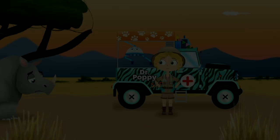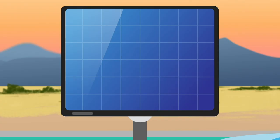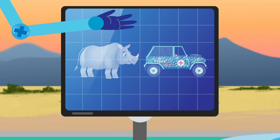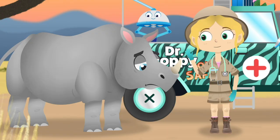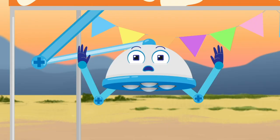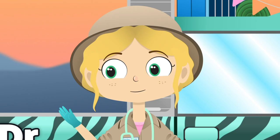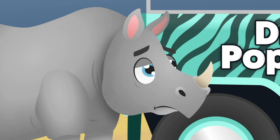Rhinos are enormous. They are covered in thick skin as tough as a suit of armour. And even though they only eat plants, they can grow to the size of a large car. Hello, Shaka. What seems to be the problem? Goodness! Something is making you very itchy, isn't it? Let's have a look and see.